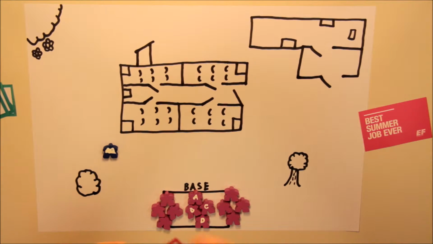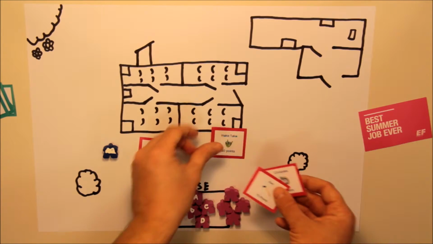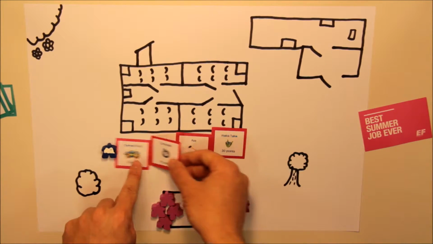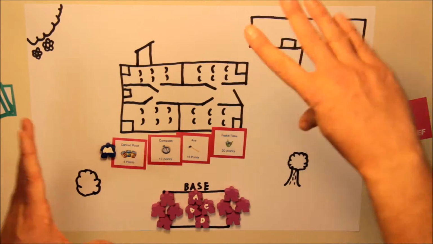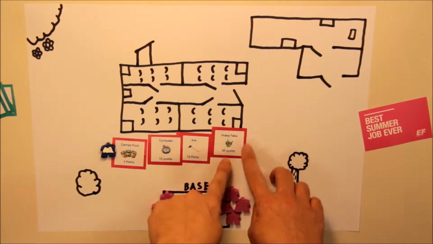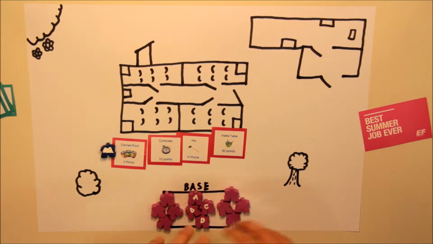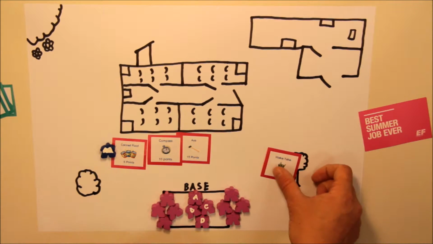As you can see, we've given them different points. This one's going to be 5 points, this one's going to be 10, 15, and 30. And you can even print these so you could print this one as a whole A4, larger sheet, and this one could be almost this size, so really quite small. But we just made them a little bit bigger here just to explain the game clearly for you.